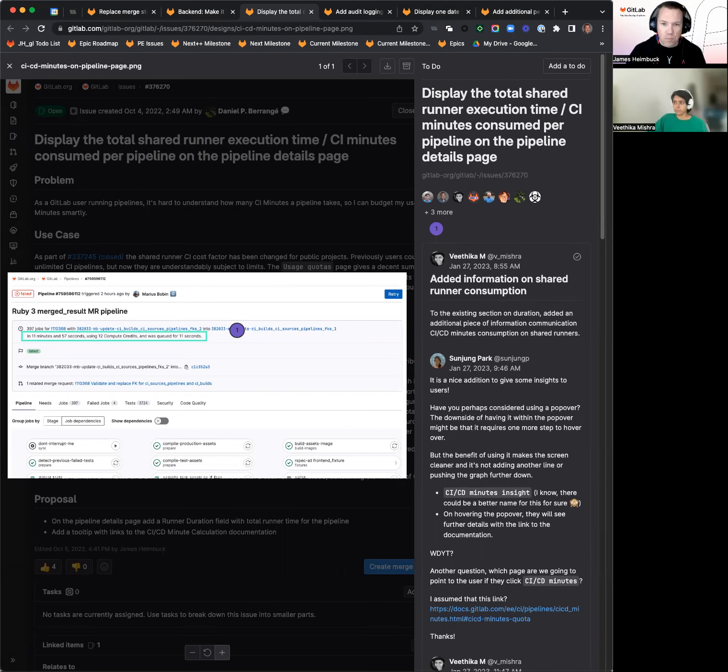by that pipeline. So this issue brings the detail of the total pipeline time, the compute credits consumed, and the time spent queued to the pipeline detail page for easier access without having to add up a bunch of jobs through the jobs page. Even filtering there makes that really not the easiest thing to do, especially if you have potentially hundreds of jobs that run in a pipeline. Now it's all nice and easy in one spot for you. So you can see how many minutes were consumed by the job within the pipeline.